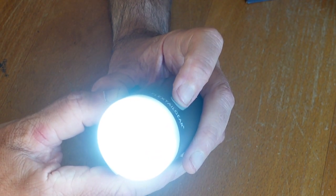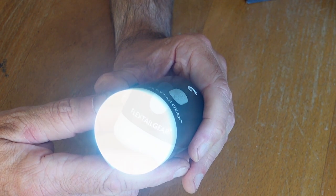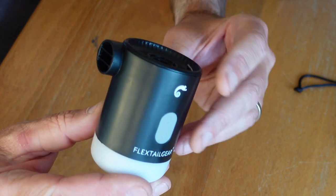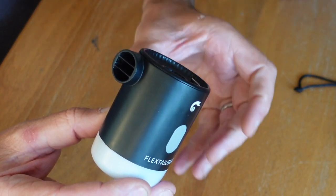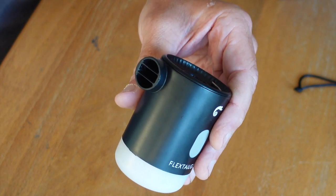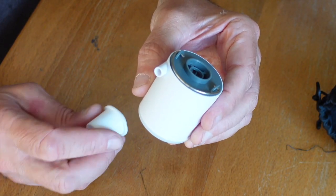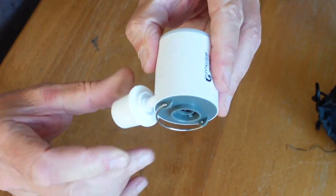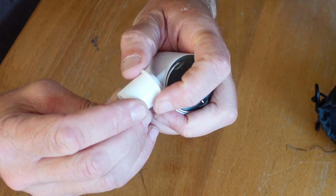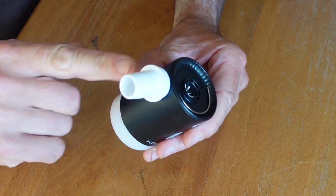Once you get the hang of it you can get the light exactly how you want it — nice and dim. Moving to the dual mode switch, there's a fan symbol for inflation and deflation. The big difference here is the size of the hole — it fits the attachments a lot more snugly and firmly than the Tiny Pump X. With the Tiny Pump X, the nozzle was fiddly and kept coming off whilst inflating sleep mats, so I always had to hold it. This already grips a lot better.